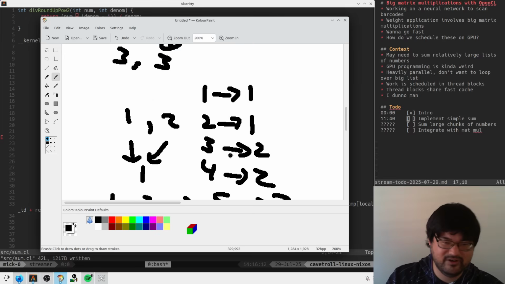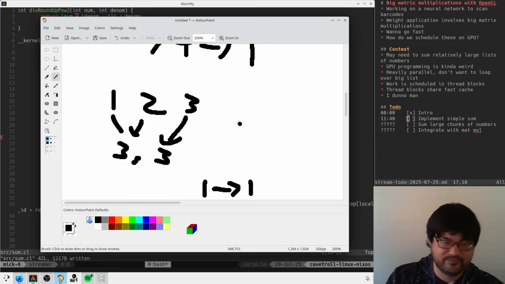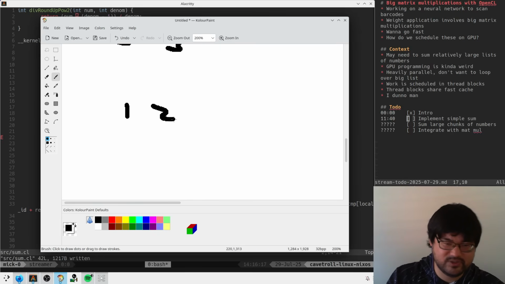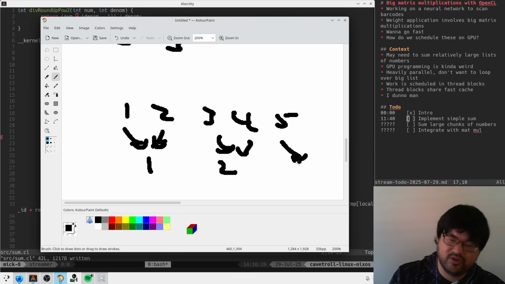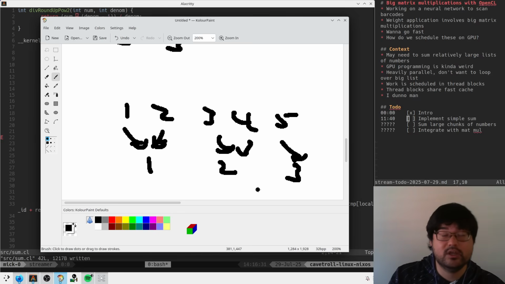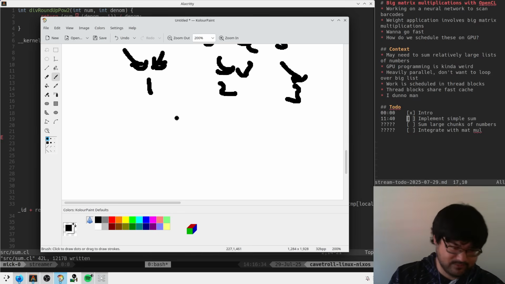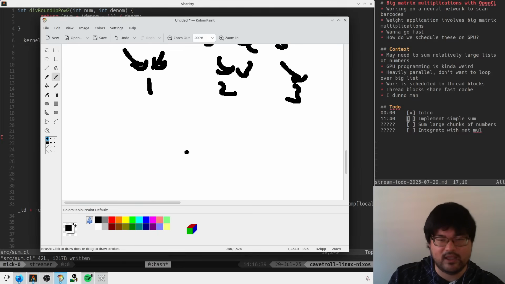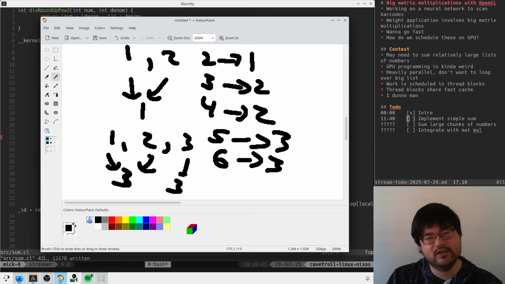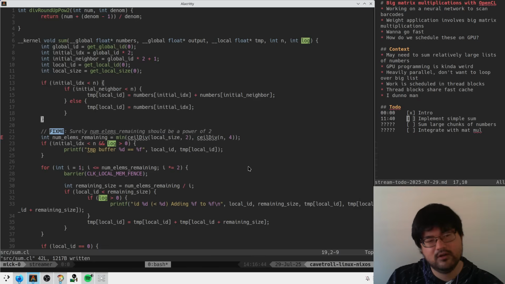Is that true? 1, 2, 3, 4, 5. This comes into 3 numbers, which takes how many iterations now? Yeah, this is num elements remaining. What am I doing, dude? Okay.